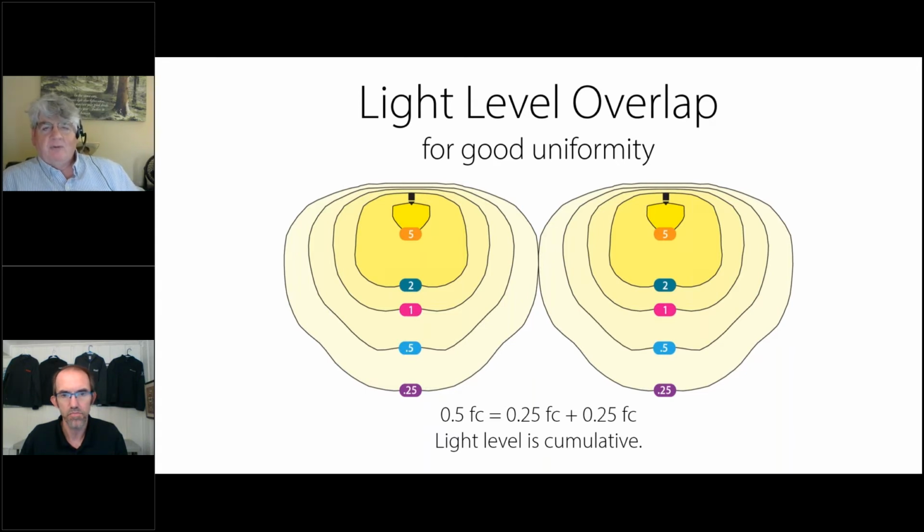And here's another rule of thumb. In the old days, when all you were doing was overlaying templates on a plan, the idea was you would overlay the 0.5 foot candle lines, which would give you a 1 foot candle in the middle and give you 0.5s on the outsides. And you would be generally in the ballpark of having a 0.5 minimum on your parking lot. Excellent. So here, when we talk about light levels add, you can actually use these little templates to get a rough idea of what your spacing is going to need to be, what your light level is going to be, because the light levels add.